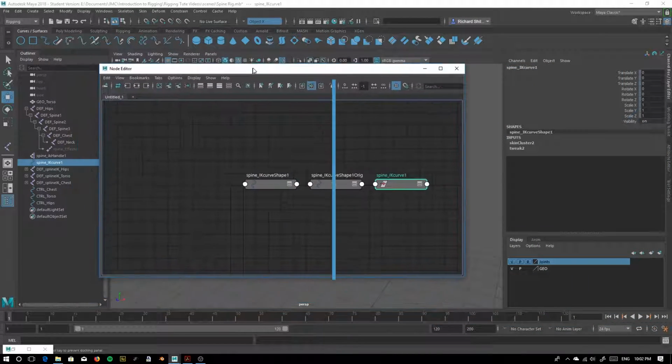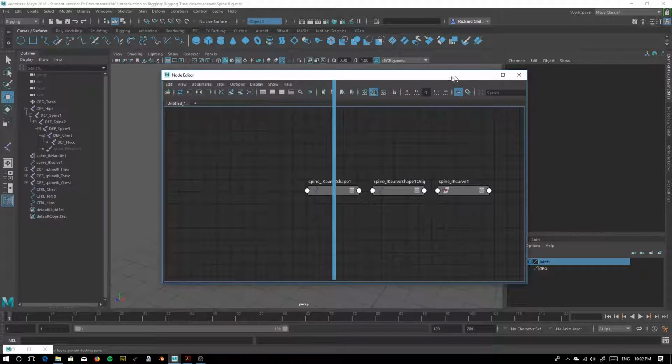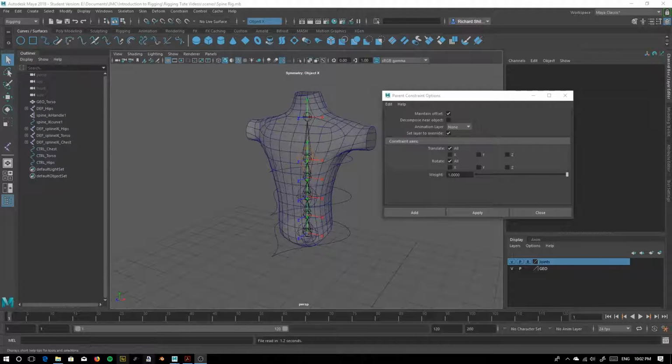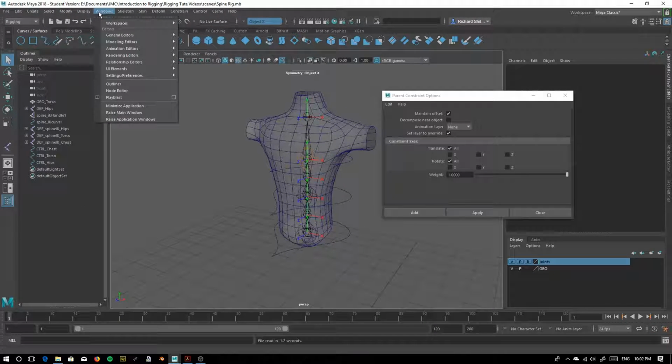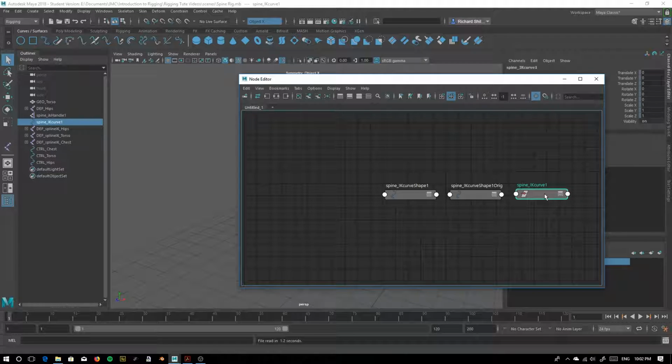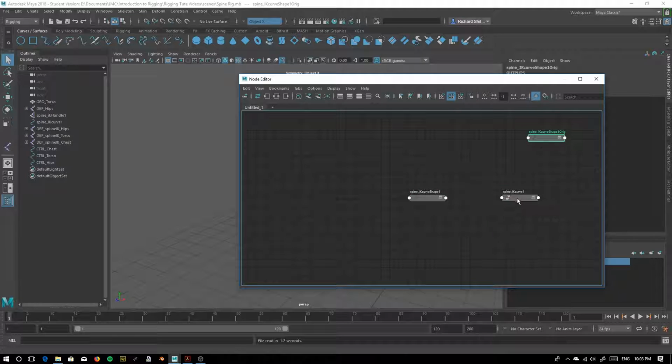It brings up a few things. Sorry about that error, by the way. Let's just open up our node editor again. Windows, node editor. So, as you can see, when we added our spline IK curve, it actually added a few things. It added a shape node, or two shape nodes in our case, and basically the invisible group node that contains the shapes. So this is the one we're going to be working with, the Spline IK Curve Shape 1. These ones can be put aside for now.